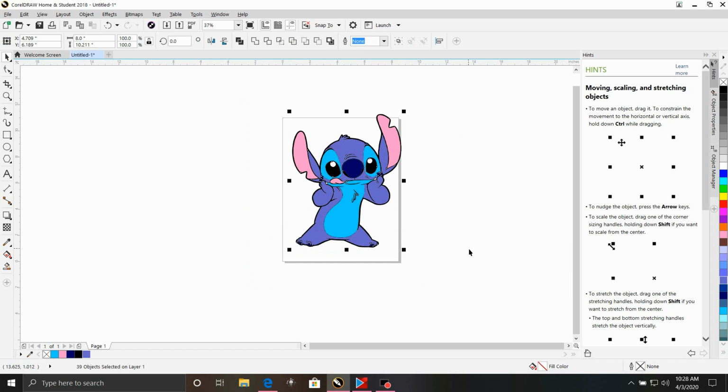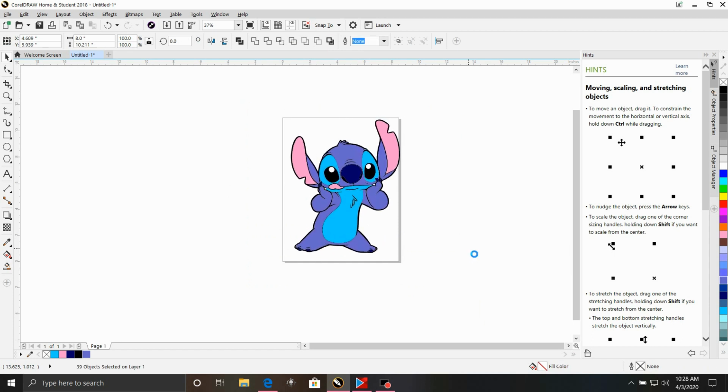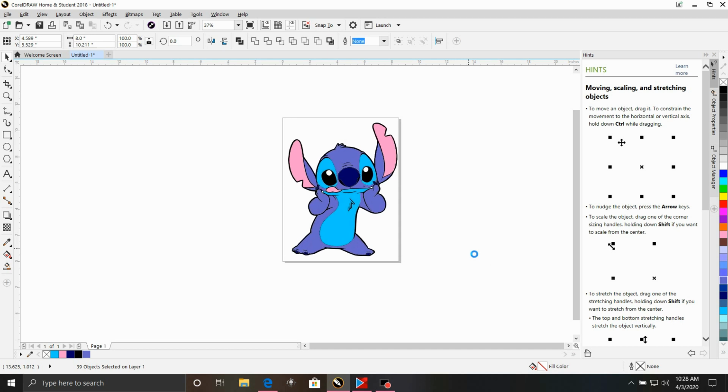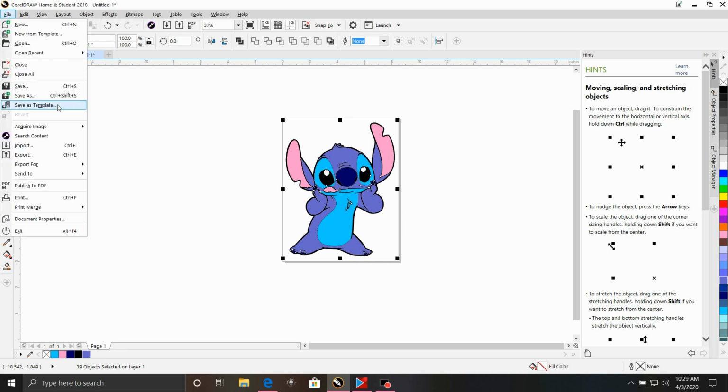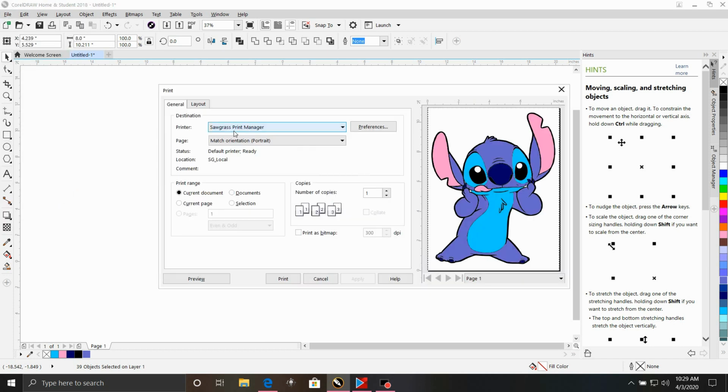And we want to make sure he is in the page. So because he's sublimation, unless you're wanting to put him on a dark shirt, you don't have to cut around him. You just print him as is on your sublimation printer. So you would just go to File, Print, and for me, I would choose my Sawgrass Print Manager.